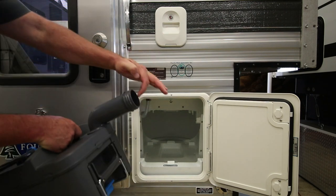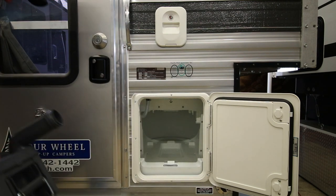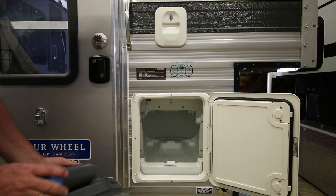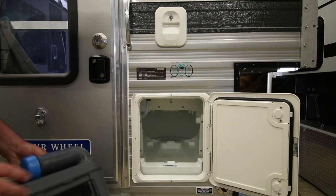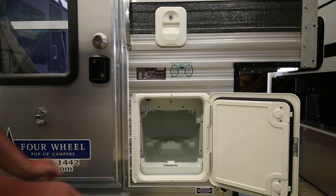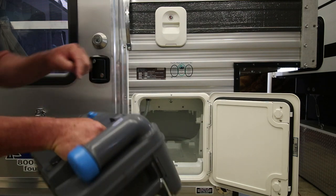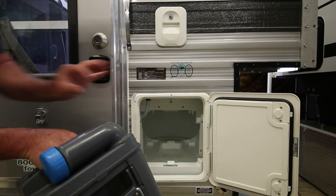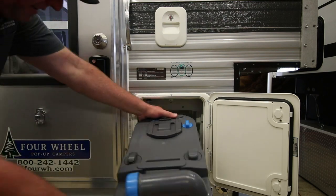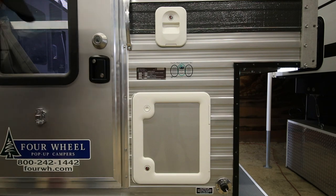Then you can put a little bit of fresh water in here, slosh it around, rinse it out, and dump it out again. Go ahead and close that up. There are chemicals you can also put in here — usually about an ounce of the blue chemicals that come with these — put it in this tube with just a little bit of fresh water. Then slide this back in and close the door and you're ready for your next trip.